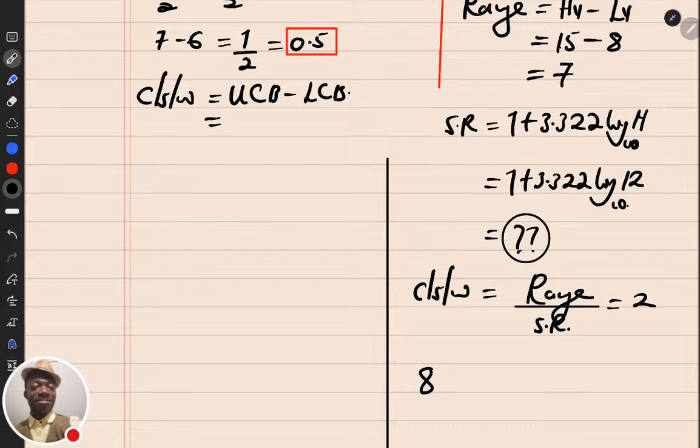So that means that for us to get the difference between the lower class limit, which is the 8, and the next upper class limit of the first class, let's assume that the number of classes we have is, say, 4. Let's assume that we had 4. So what do I have? The class limits. The number of classes you're going to have is 4.